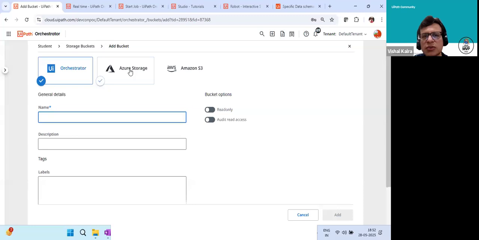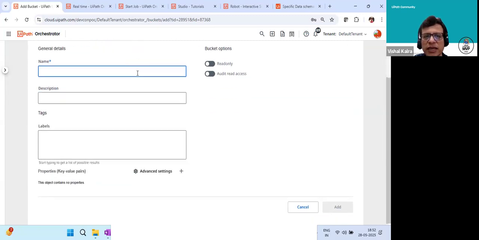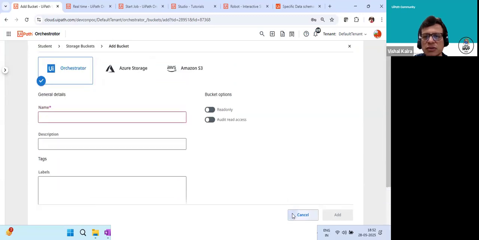So how you'll use this is, suppose at runtime your automation is using certain data, you want to store it in the bucket for historical purposes. After 10 days or 30 days, I want to know what the file was which I had downloaded. So I might go to my storage bucket and get that data. So that's how it is useful.